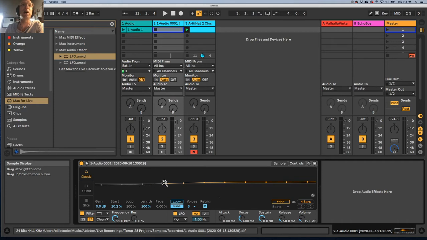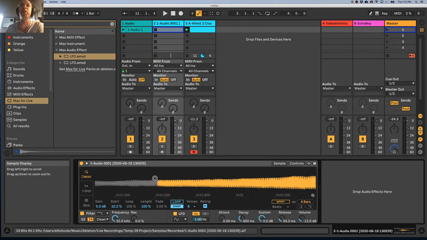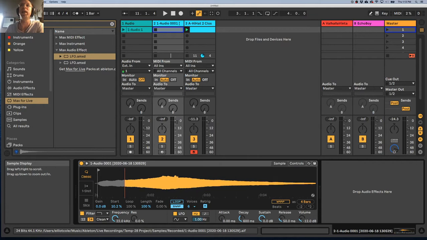the waveform crosses zero. Because it turns out if you start a waveform off of zero, or basically if there's a discontinuity where it leaps from one position to another because you're doing an edit, then you get a pop. It's just part of the deal.